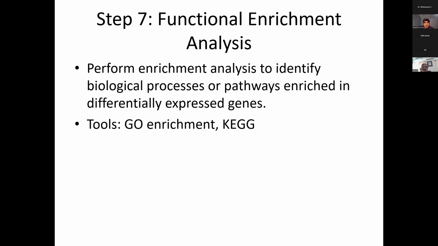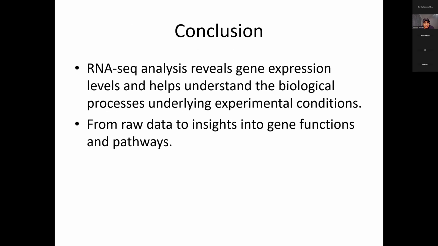The next step is functional enrichment analysis. There are two approaches to do that. It can be done using R packages, and there are also web interfaces that we can use, like ShinyGO, to do our functional enrichment analysis. So this was the overall approach we are going to use today. Now we will move toward the coding part.